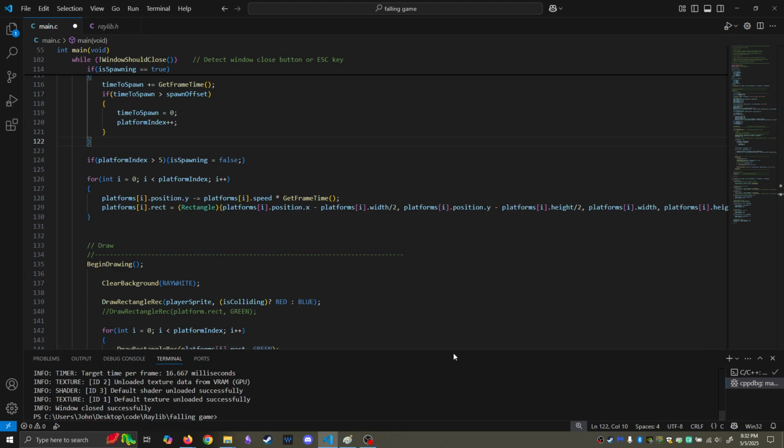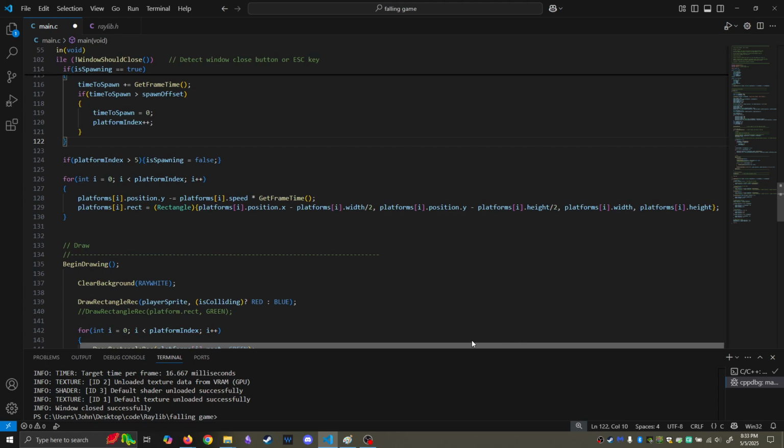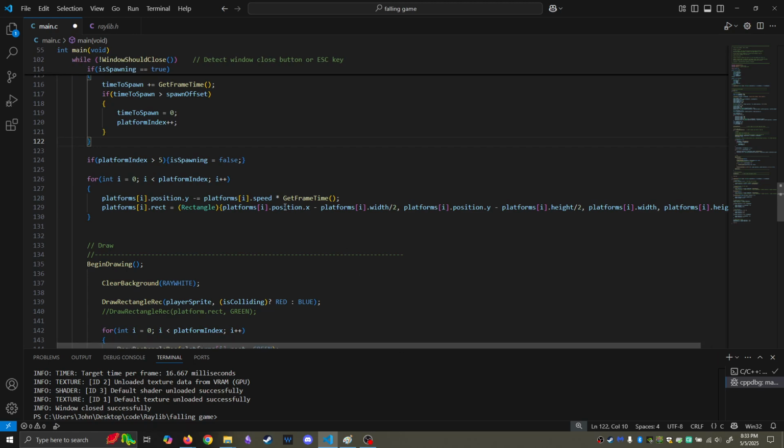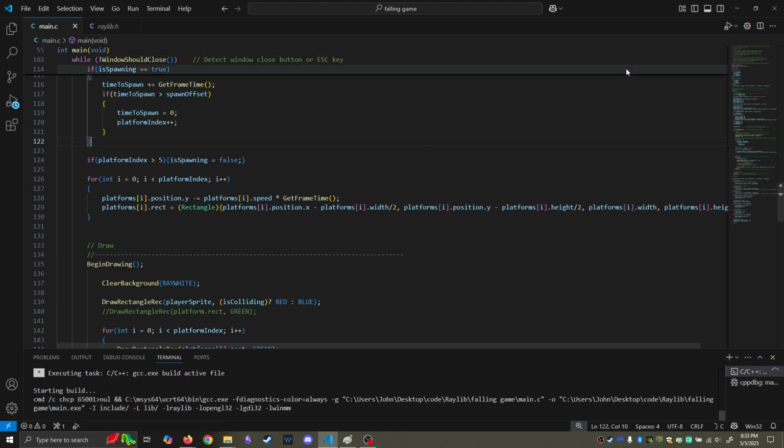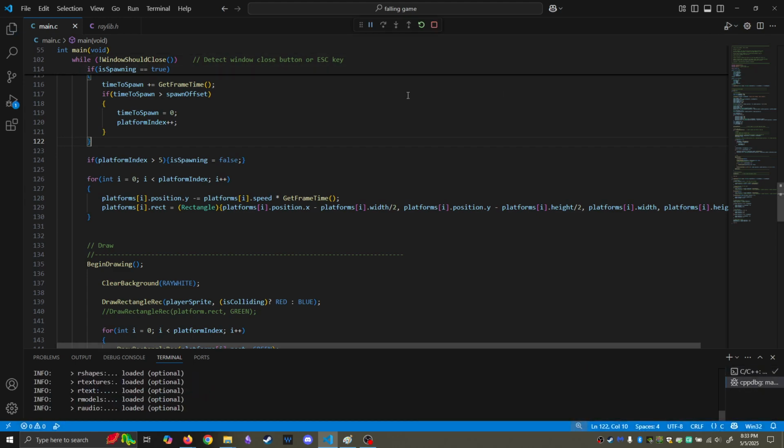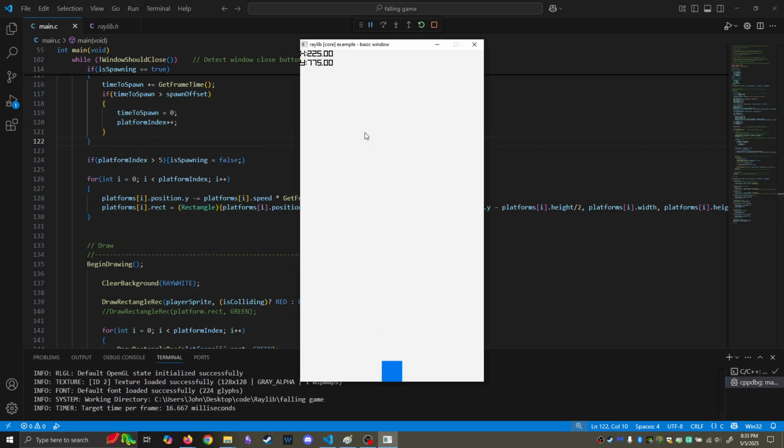Does that work? I don't really think it needs to be within its own struct because there's no variation currently. I just thought it'd be neat. Look at it go! Look at them go!